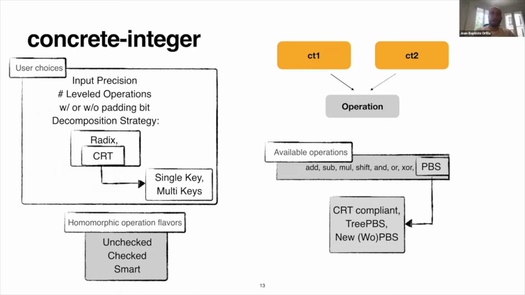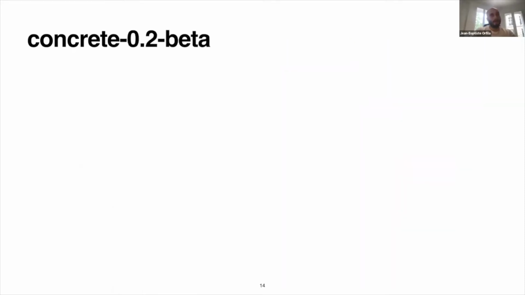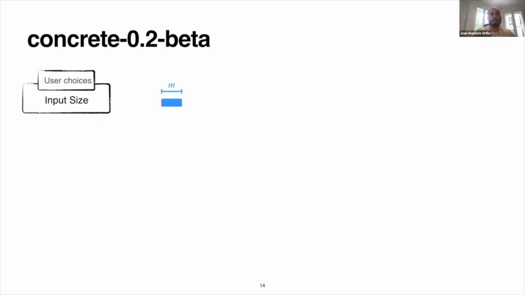And so in order to simplify all these things, we are releasing a new API, which is only the new name of Concrete. In this case, the only thing that the user has to give is the input size. And then he can do the computation. With the input size, in fact, he will choose between default types that are proposed with the library, or he can also define his own types if you want to work with particular spaces.